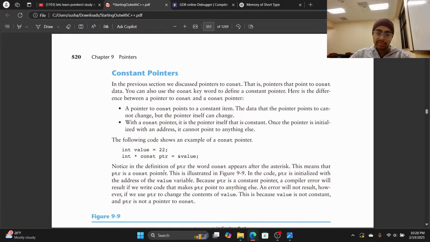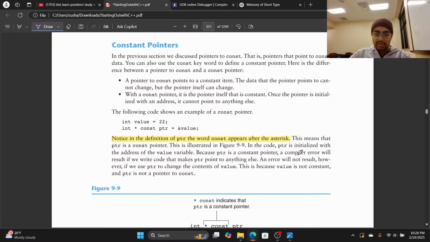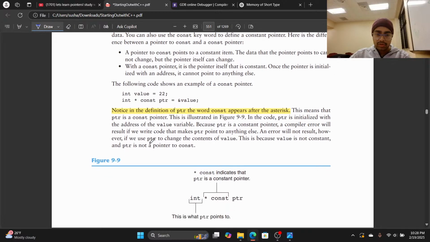Notice in the definition of ptr, the word const appears after the asterisk. Okay, this is, I think, very important. This means that ptr is a const pointer.